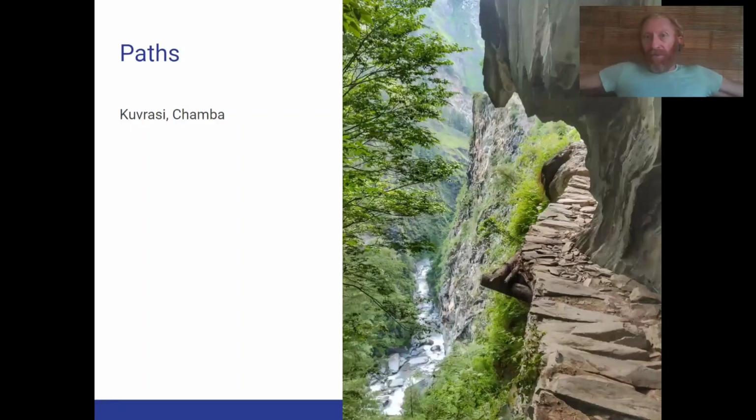Sometimes it gets a little more steep here, but still a proper trail, nicely constructed along a steep slope high above a side valley of the Chamba Valley on the way to Kuvarsi at the base of the Indrahar Pass. Nice steps again, making it easy to traverse this near vertical slope high above the raging stream below.